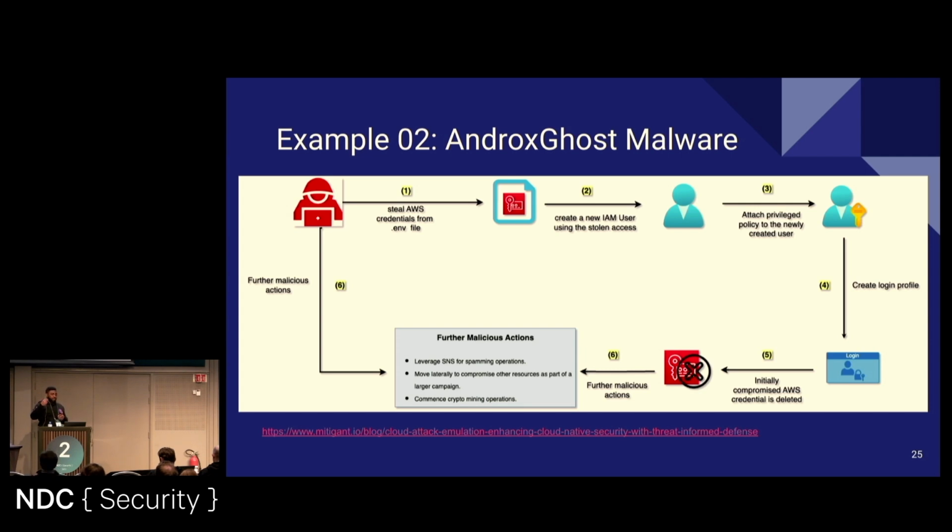If it finds them to be successful, then in step 2 it creates a user. Then it attaches a privileged policy to this user to elevate its privileges, and next it creates a login profile, which allows the attacker to log in to the victim account through the web console, maybe just so it's easy for them to do what they want. Then it deletes the account it used initially, most likely because you can't revoke it, or you can't easily see the signals of the activities.